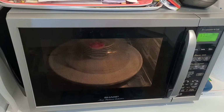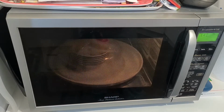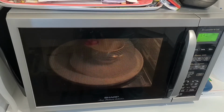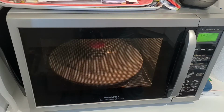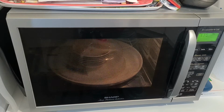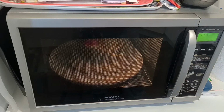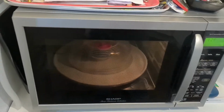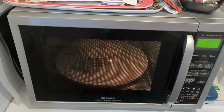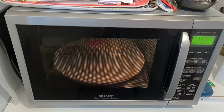Oh, by the way, I read up and somebody suggested a higher angle on the microwave. Although you won't see as much inside the microwave, it reduces the reflective index, because the plastic reflects much more at closer to 90-degree angles. And it's true, you can see a lot more of what's going on inside the microwave at this angle, which I thought was great. Also, it means less adjusting of the camera. But I would like to straighten it up. I still don't like that. There we go. That better? I don't know. I mean, come on, at the end of the day, it's just a microwave. It's a pretty nice microwave, actually. I've always liked this one.